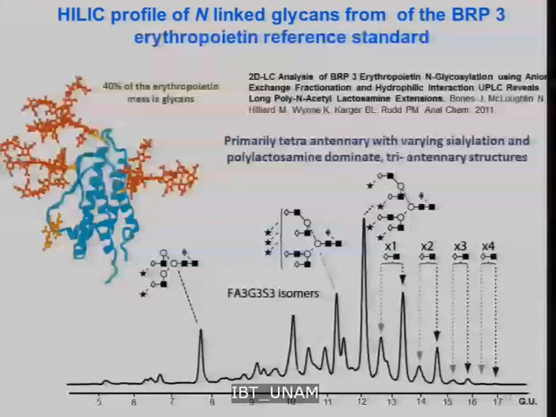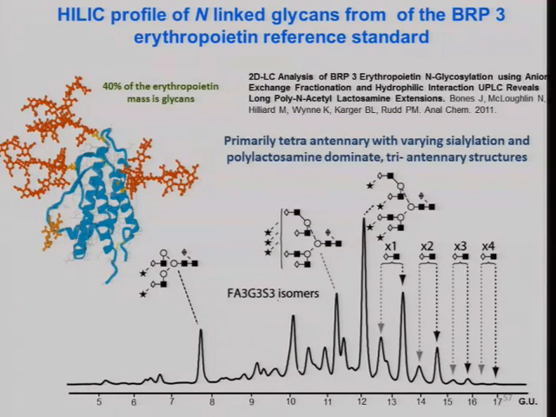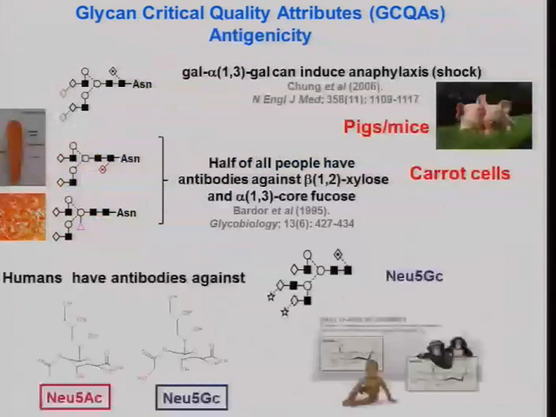This is the British standard EPO that they will supply from the NIST, from the Standards Agency. This is what it looks like, but it's very odd because it's got these lactosamine repeats here. So, you can't take anything for granted when you're doing glycan analysis. You really have to be sure that you're not just jumping to conclusions. You must check, because it could be a biantennary structure, it could be a triantennary structure, or it could be a biantennary structure with a bisecting GlcNAc, and that would have the same mass, but it would probably run differently on the LC. So orthogonal confirmation is very important.